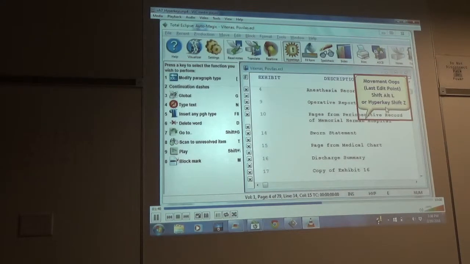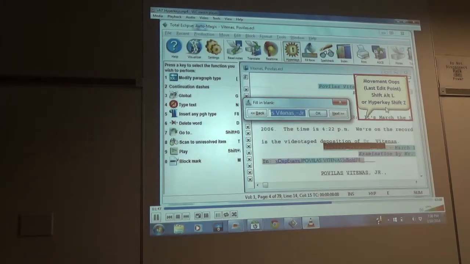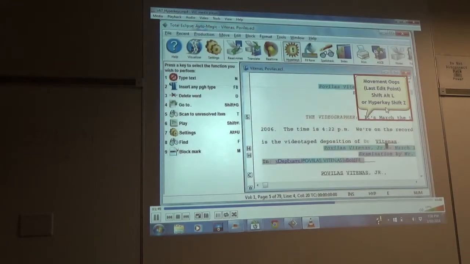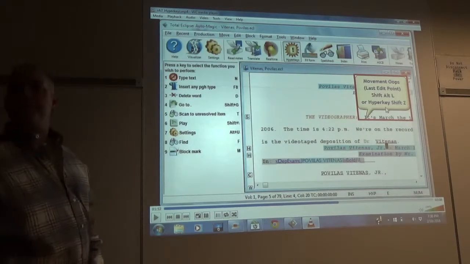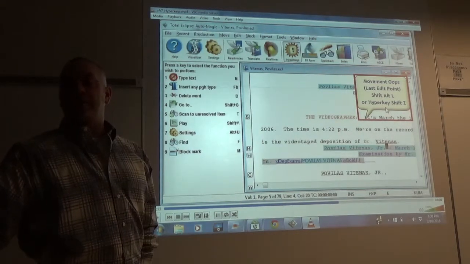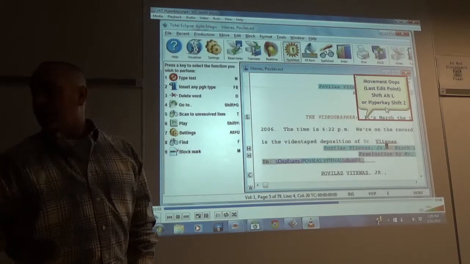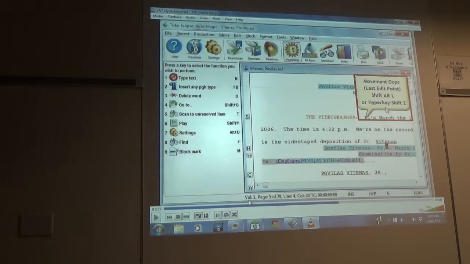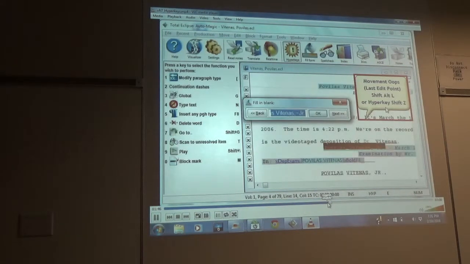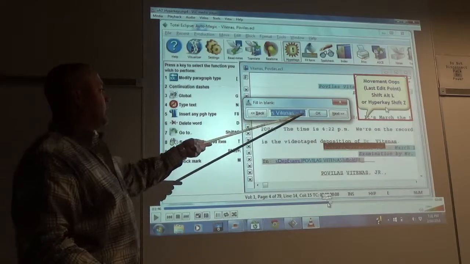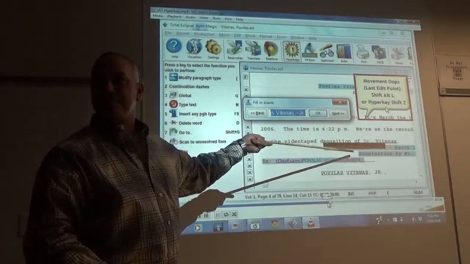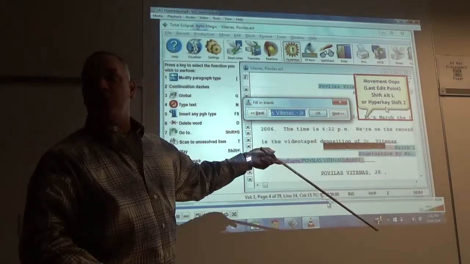If you forget this, and you press a letter to type and inadvertently lose your place, and perhaps land in a dialogue, simply press the escape key, and then use the movement oops command to go back to the line. You see what it just did? So when you mess up, and you're going to, you land in something like this, where it's a fill in the blank, 45 pages lower than you want to be.